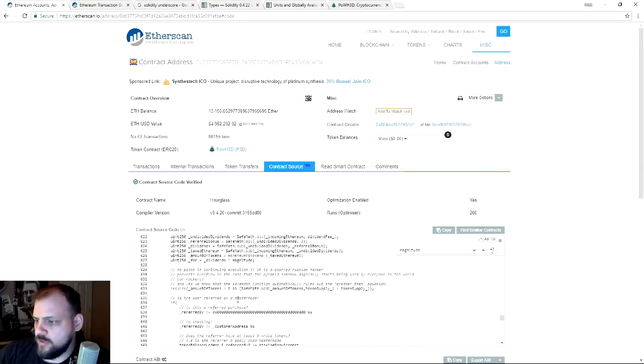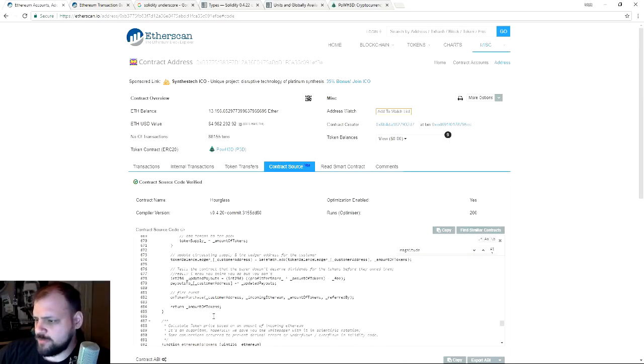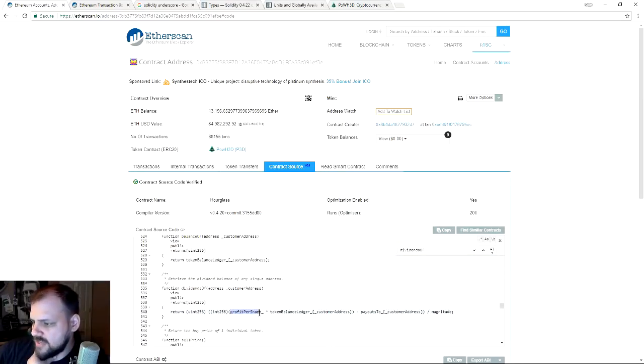Right now, I just want to go through the code and point out some of the stuff that I see in here, so that way we can get an idea of the legitimacy of this project. What we have here is the profit share, right? Remember, that was just the storage of value, and we still need to see exactly what's stored in here. But based on the description of the variable, it's literally just how much Ethereum you get for every 1 P3D you have. That's pretty much what that seems like to me.